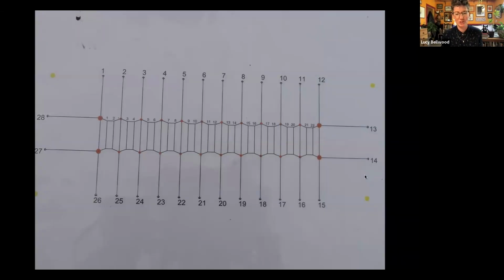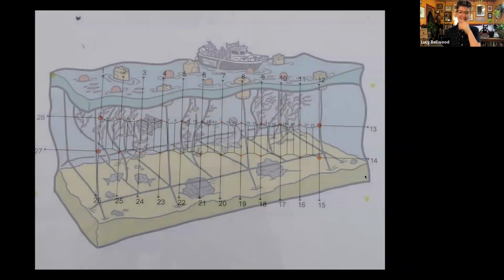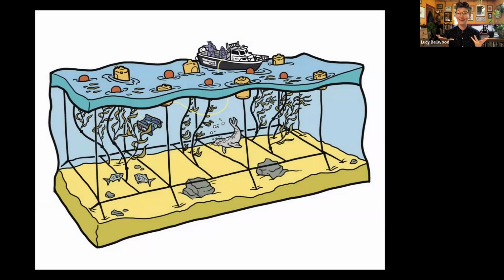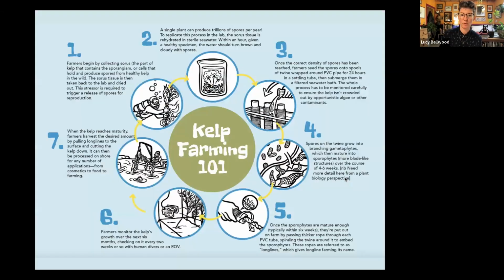Okay, so remember this? We had this diagram, which, again, no shade to science people, I'm sure you get it. I don't get it. So what we ended up with was something that looks a lot more like this, which is more dimensional. It's useful to see at a sort of isometric angle, right? You can get a view of the ROV. You can see the infrastructure of the cables. You can see the people. This definitely is not to scale. Don't use it to try and create any kelp farms of your own, but we wanted to create something that we could label and have as a diagram to show people what was up.